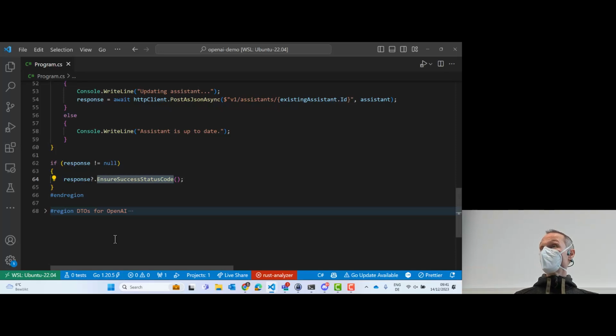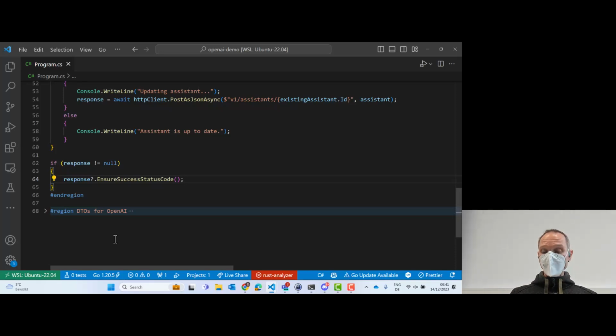If the response code was a 400 response code, something like not found or bad request, or a 500 response code, internal server error, this will throw an exception. Okay? So if you just want to find out, hey, everything should be okay, make sure that everything was okay, you can simply call EnsureSuccessStatusCode.